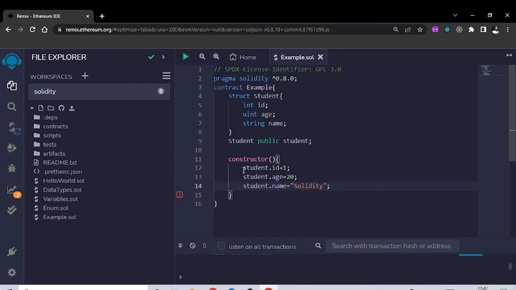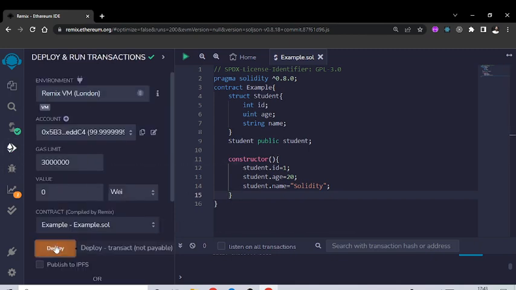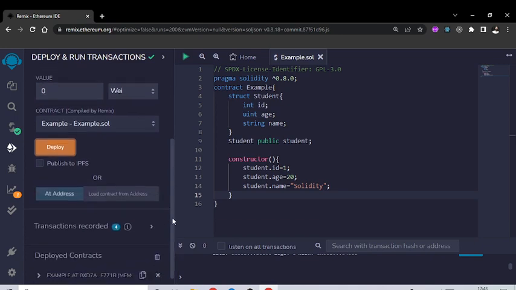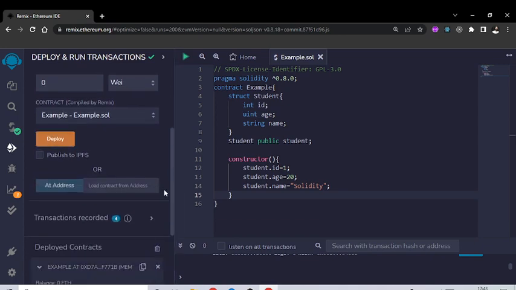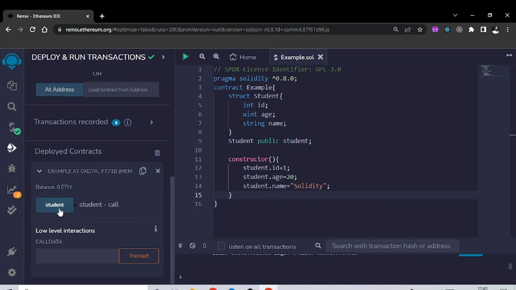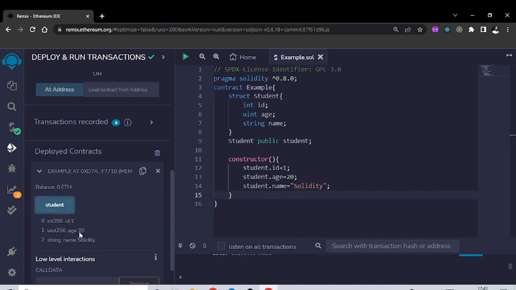Okay, so that is the way to initialize, and simply let's deploy this using the deploy button, and you can see the success log, and this is the result. So click on student, you can see this ID is 1, age is 20, and name is Solidity.